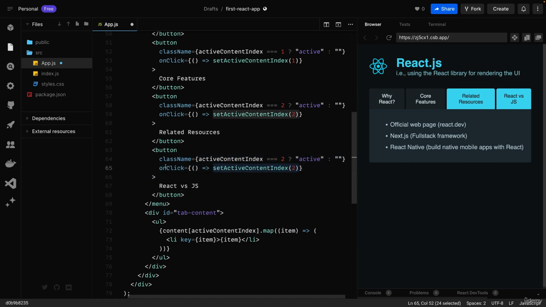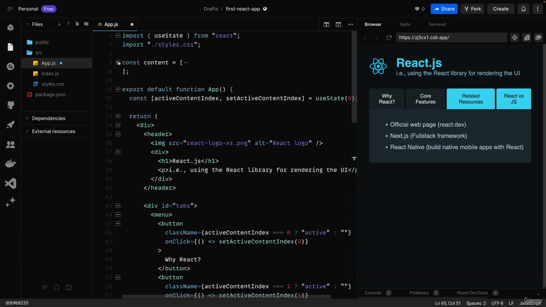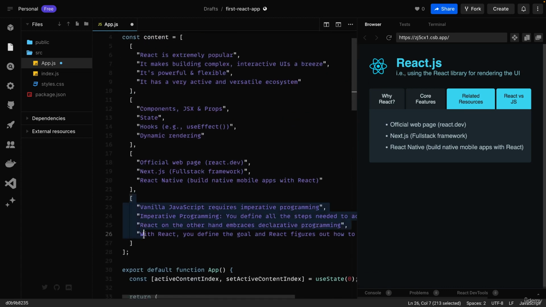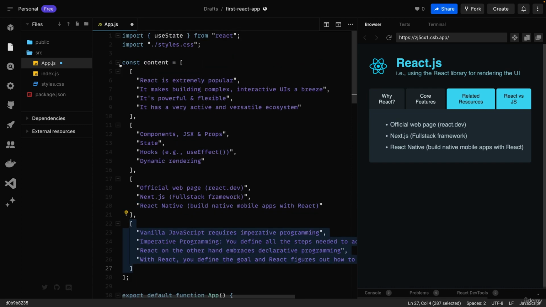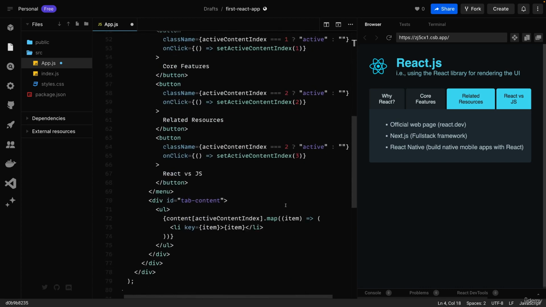For example, for this click listener, in this function that's executed when that click occurs, we should set the active content index to 3 to select the fourth item in this content array. Because as you know, in JavaScript, arrays start with the index 0, so that will make sure that down here we use the fourth item in this array by using the index 3. Here in this condition, we also should compare the active content index to 3, to make sure that this button only receives the active class if the content index is 3. And that actually is all.